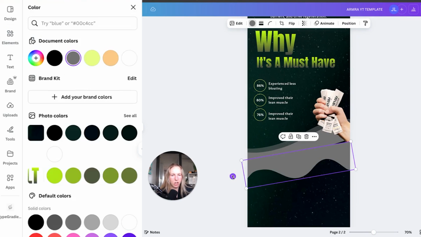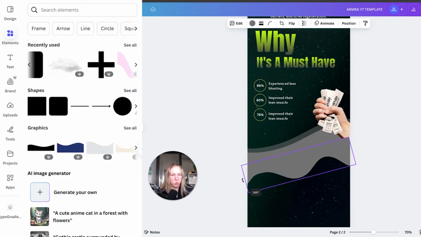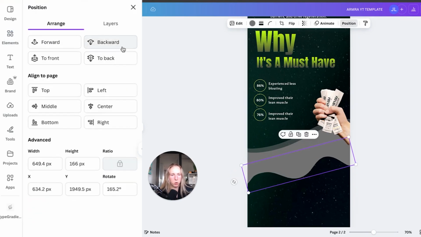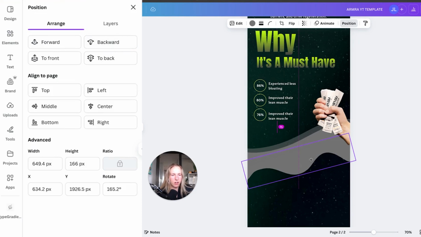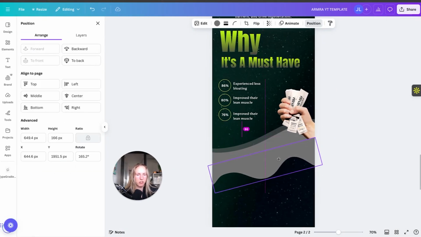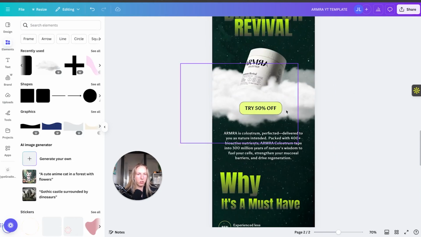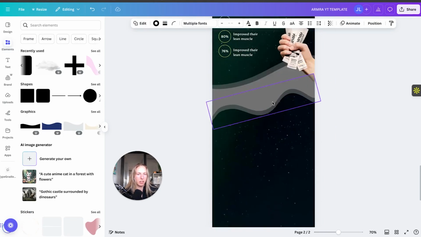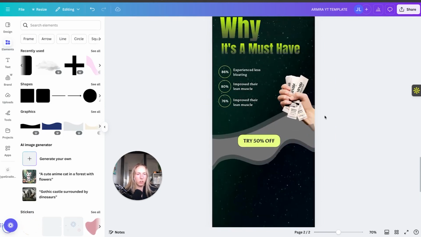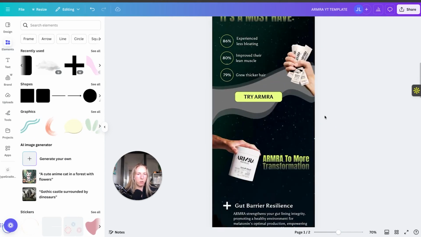And again, you can kind of do this as you want, but this is just personal preference. So we're going to add that. And again, we're going to do the same thing where I copy paste it. I'm just going to make it slightly transparent. Okay. So there we go. And then what I want to do is I'm just going to copy paste this to make it easier, keep the same CTA and paste it over here. So very simple. Then we're moving on to the last elements.